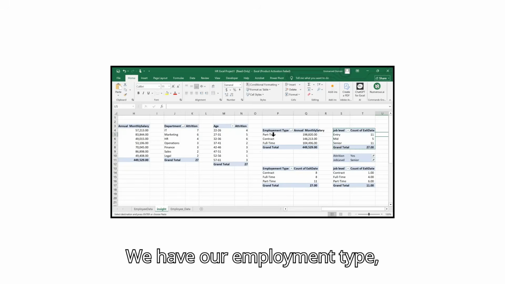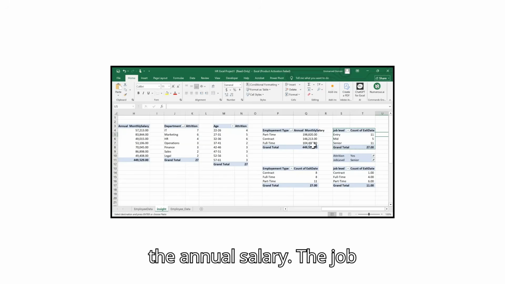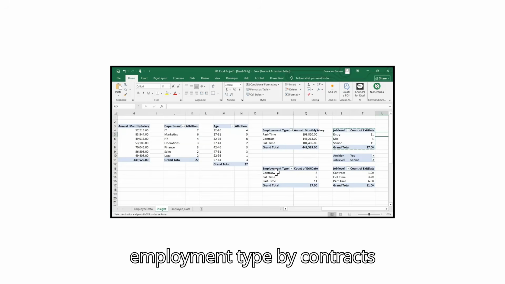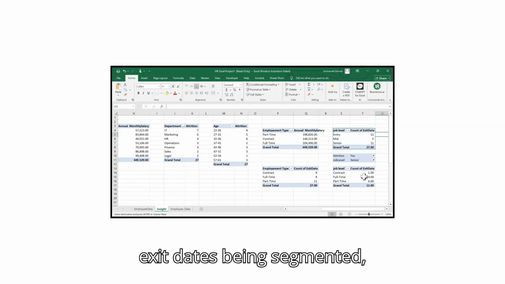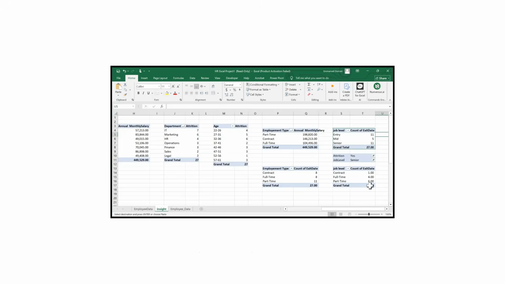We have our employment type, the annual salary, the job level being segmented, the employment type by contracts, and the attrition being segmented. Then we also have our job level, then our exit date being segmented, filtered by our job level.